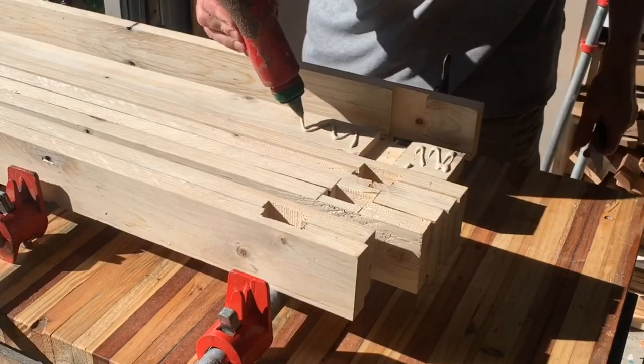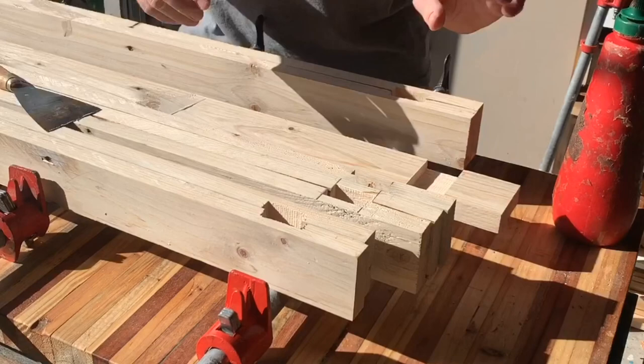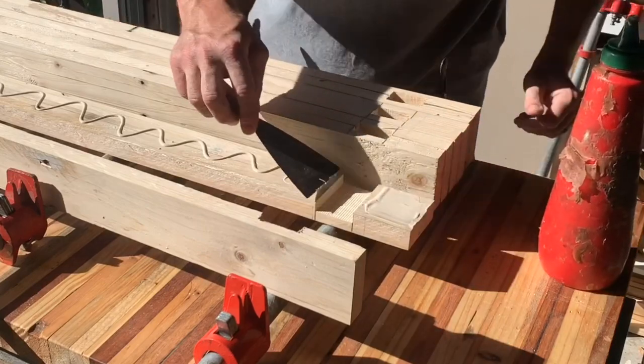I'm going to get all my mortises now glued together with those two pallet slats. I'm using Titebond 3, and I have that nice, flat, smooth surface to get a really nice bond. So these things, they're not going to come apart.